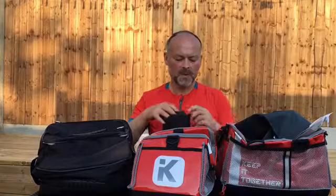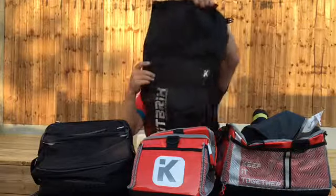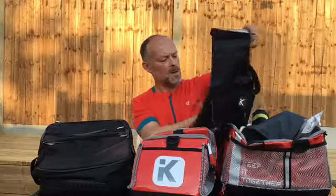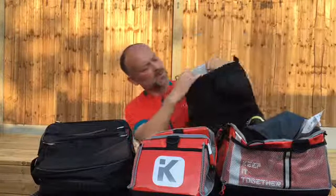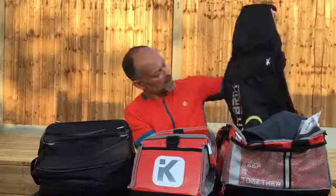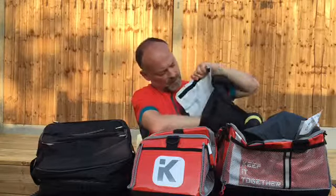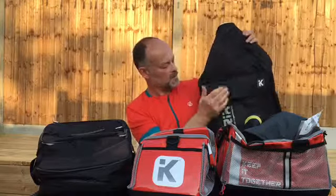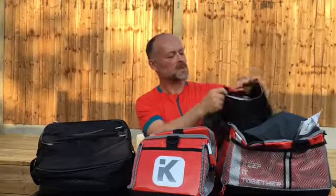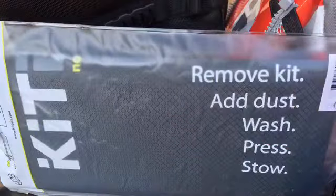And the fourth piece is another really nice feature called the Kit. This is a completely waterproof backpack. Again, waterproof outside, waterproof inside. Nice clip together there. And there's even an outside pocket to stick, I guess, your wet footwear in. So that's a really nice addition too. Obviously these two will complement one another, but you can completely use them independently. So yeah, four really nice pieces of kit there.